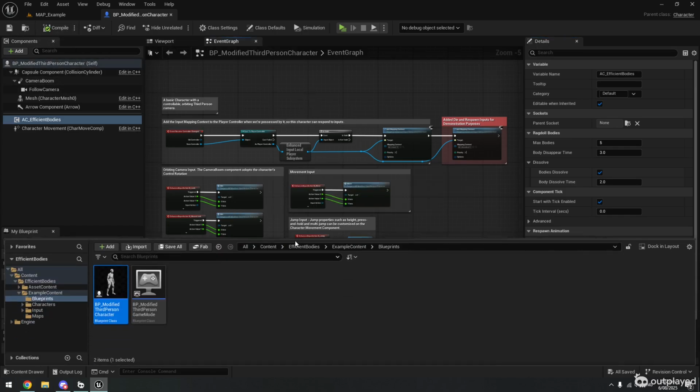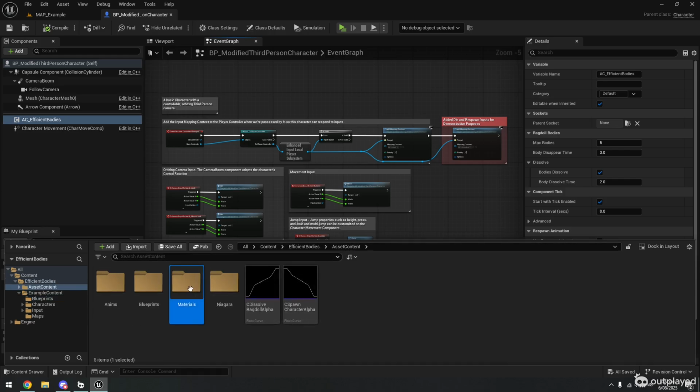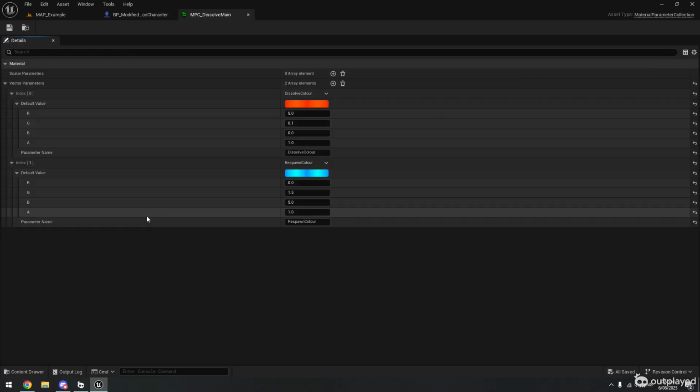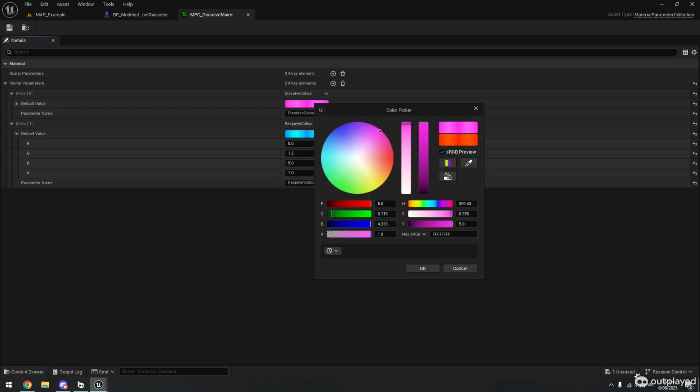And if we want to change the color, we just need to head over to our asset folder, asset content, materials, and inside this material parameter collection, you will find all of the color settings for the asset. Now, the reason I put it in a parameter collection is because of the way Niagara takes the parameter value for the color as well. I want those Niagara particles to match the dissolve effect color on the material. So I've put it in here so I can change this to whatever I want. Let's set it to a purple actually. Yeah, a nice, maybe a deep purple.